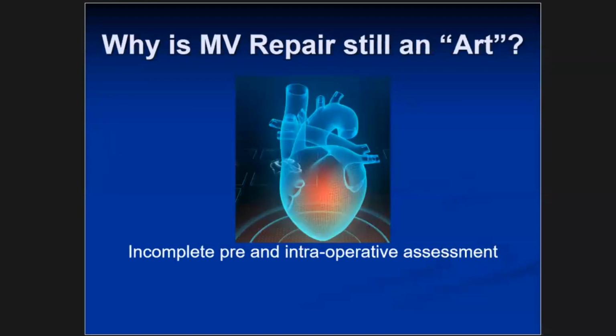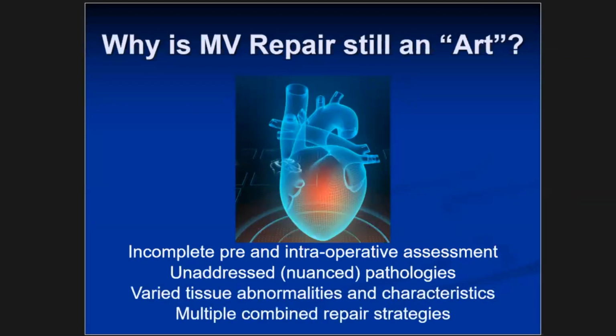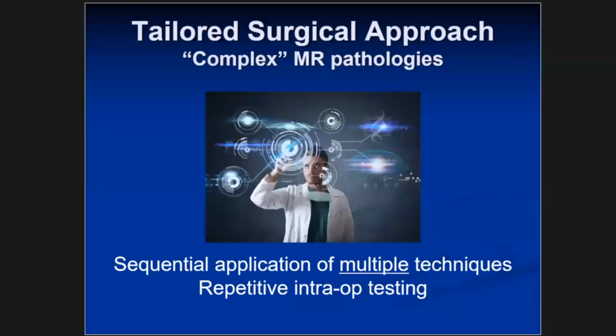Where I think, again, this is my impression, it results from incomplete preoperative or intraoperative assessments of not just the obvious pathology, but also other concurrent pathologies. So those other pathologies perhaps are not addressed. And again, one has to accept the fact that from patient to patient, the tissue characteristics and the tissue abnormalities and repairs have to be quite different. So multiple strategies need to be performed to obtain an ideal repair.